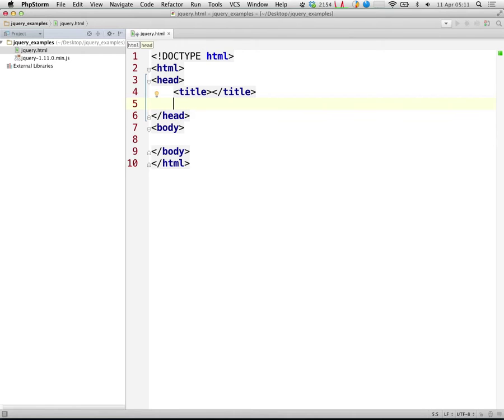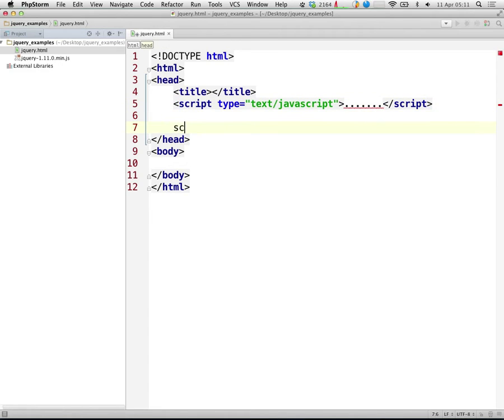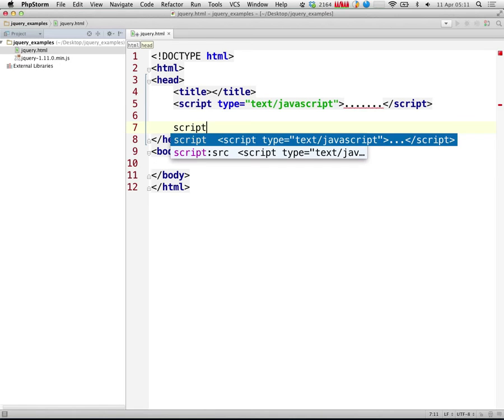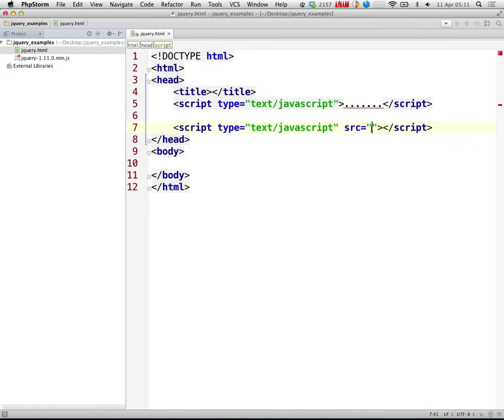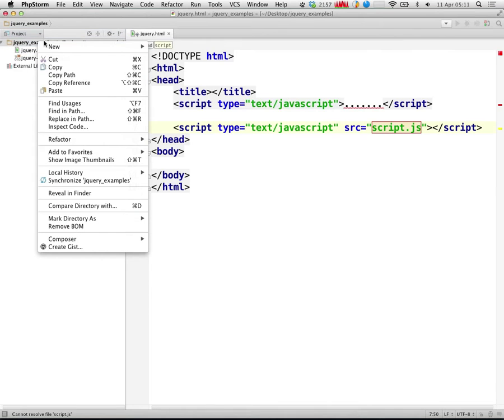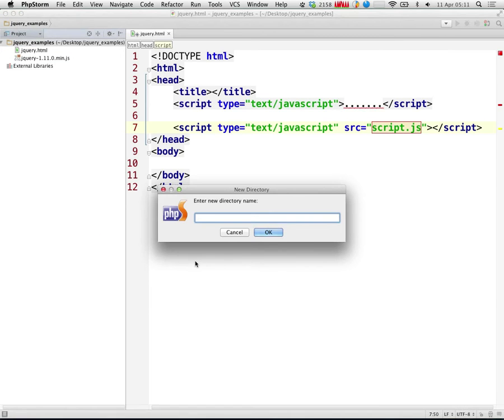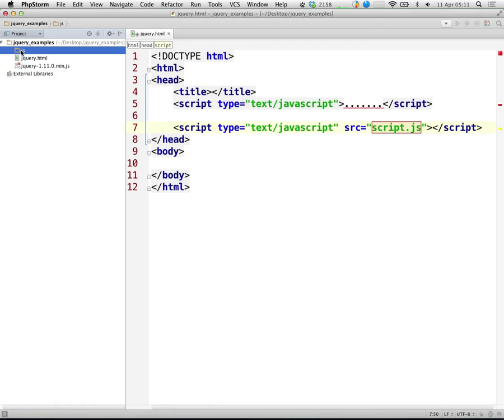We could either write a script tag like this and then write some JavaScript code in here, or we would write a script tag like this with a source attribute and link to an external JavaScript file, something like this. I might just create a directory here, just to be consistent with last week, called JS, where I'm going to put my JavaScript files.